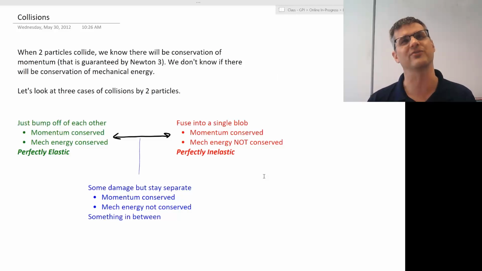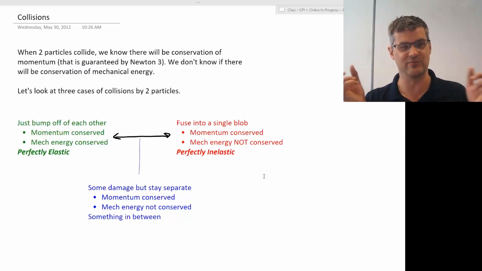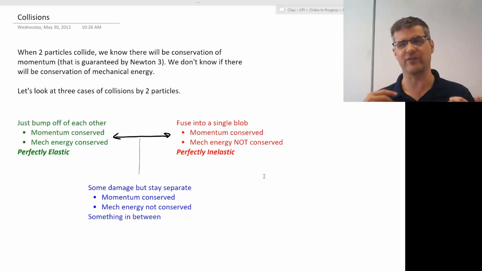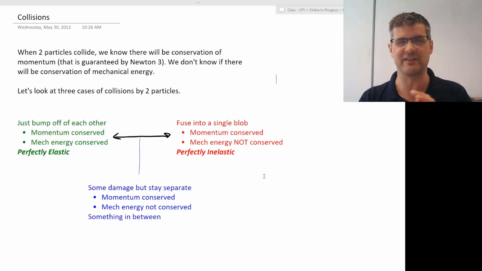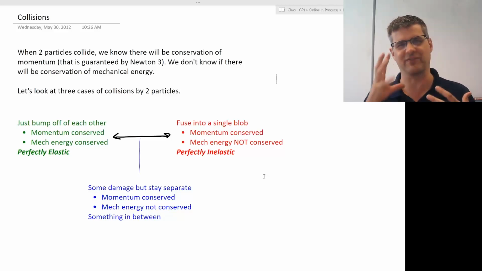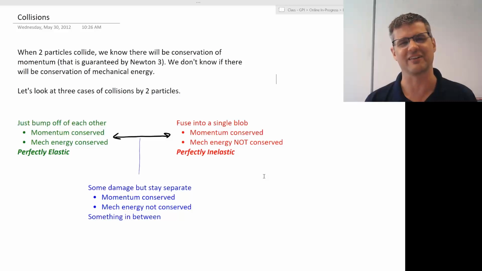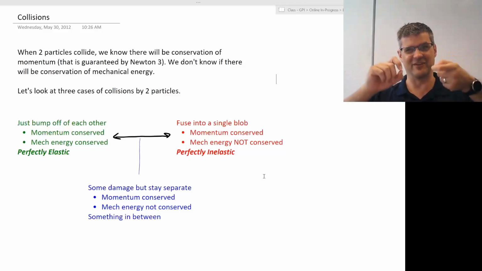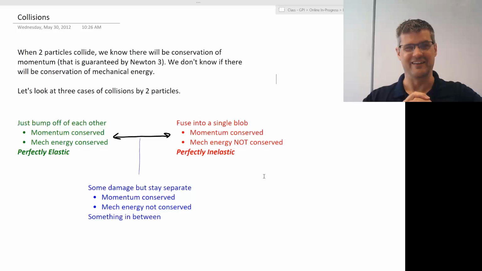Now we might think to ourselves, well, we could do this maybe by firing a bullet into a block of wood. That is two masses becoming one mass. Or we could throw a piece of Play-Doh at a block, and these two masses become one mass. But it doesn't have to be so destructive as that. We don't have to bore a hole into the other object. We don't have to completely squish the Play-Doh mass or clay into the other mass. Sometimes this is just as simple as two train cars with hitches connecting. And that's really also a case of two masses becoming one mass in that scenario.